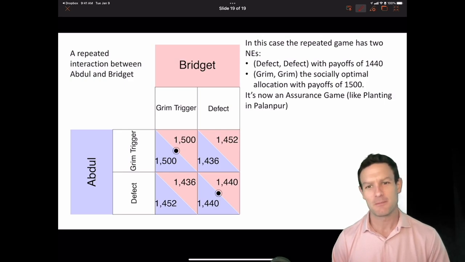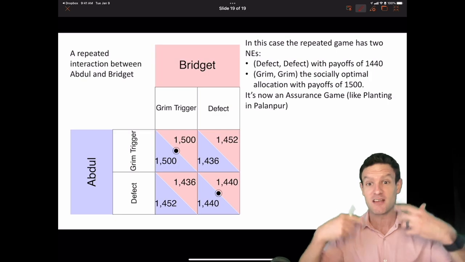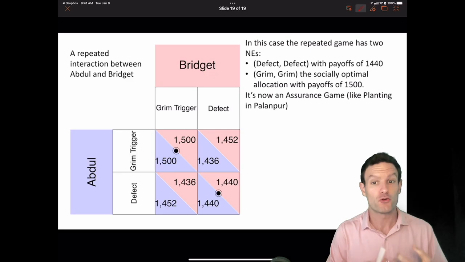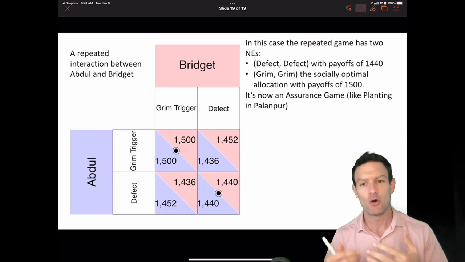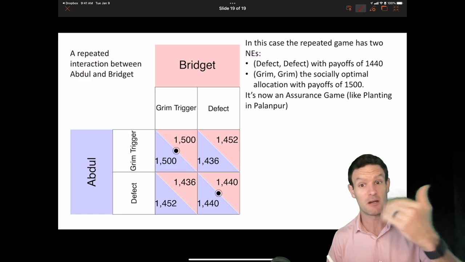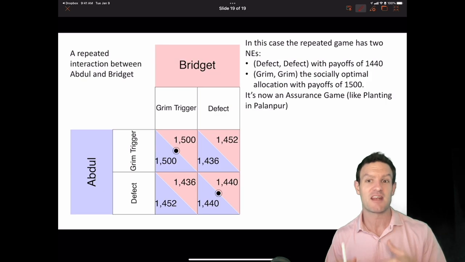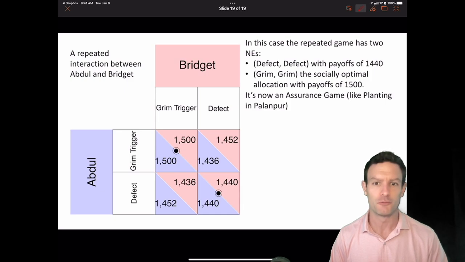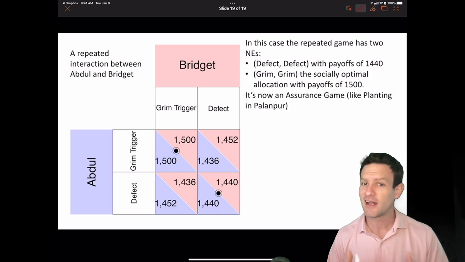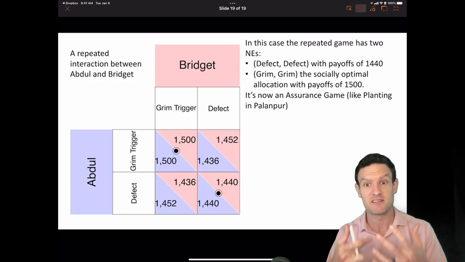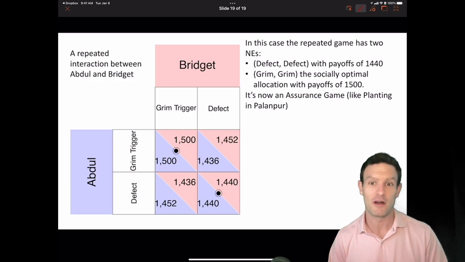But for the moment, the point is that we can see that by internalizing the externality through repeating the game over multiple rounds, through adopting a trigger strategy or a conditional strategy, which is a strategy based on what another player has done in a previous round, you can obtain a better outcome from the game. And that's the basic intuition of repeated games, and how repeated games can help us to deal with problems of external costs and the lack of internalizing that externality in the stage game or a one-shot game.